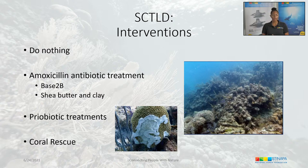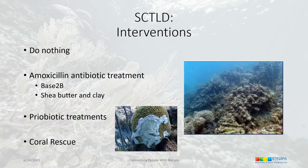Some trials are being done right now with probiotic treatments. Anyone who's eaten that, can't mention the name of that yogurt, but that's full of probiotics, knows that to balance your gut bacteria helps you feel better and also helps you fight off diseases, allegedly makes you think better. So what they're trying to do is to rebalance the microbiome of the coral. It's promising. It might allow us to target our treatments and tailor them specifically to coral species, but we're still a long way from home. We don't know if it's gonna work.